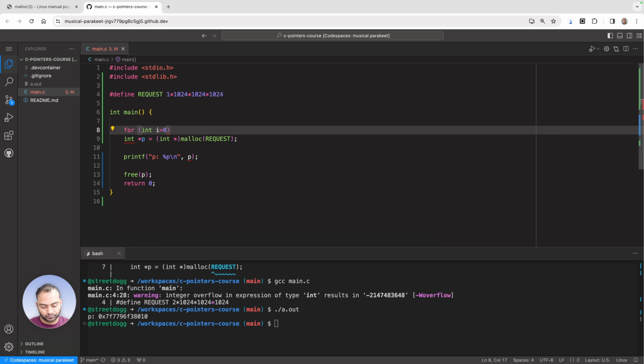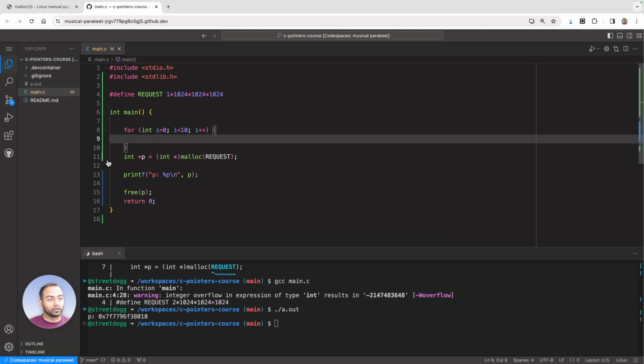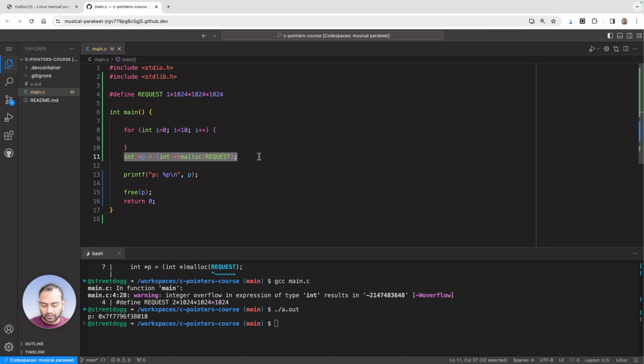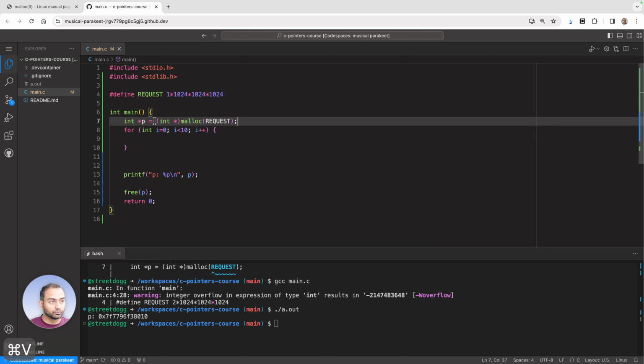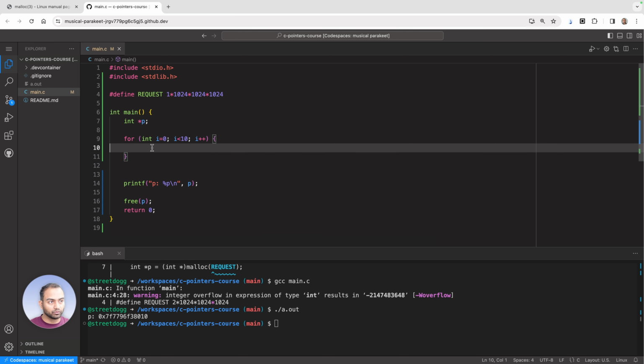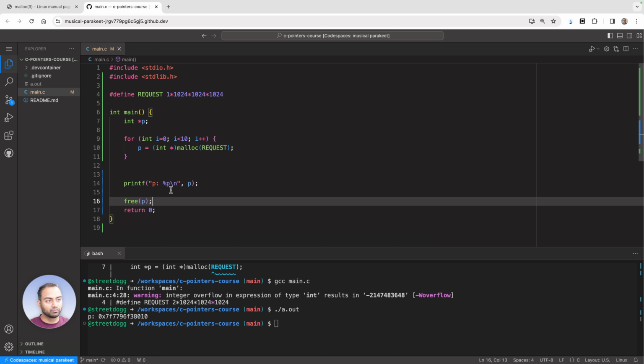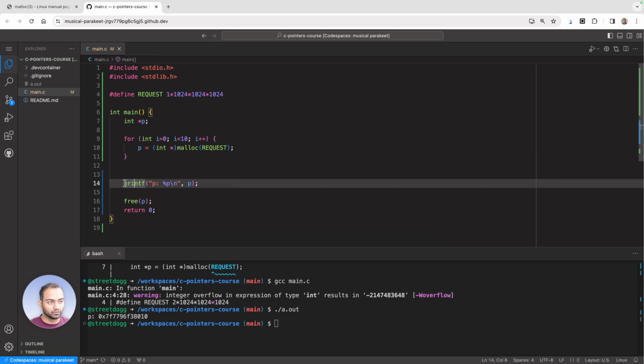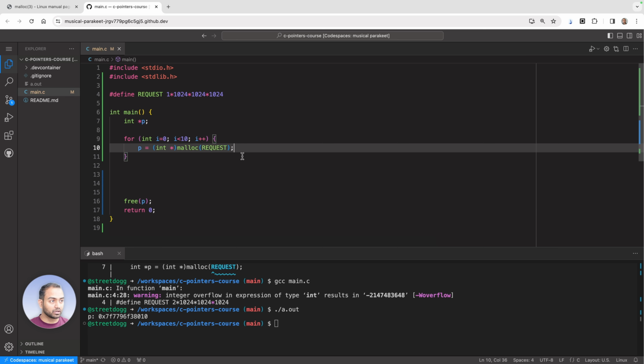And we are going to do something which is forbidden. But let's do it because why not? So I'll take this, put it here. We don't want to assign p anything just yet. And what we'll then do is we'll say p equals, same story, malloc the request, and let's not call free, which has its own, we are essentially committing a crime here.